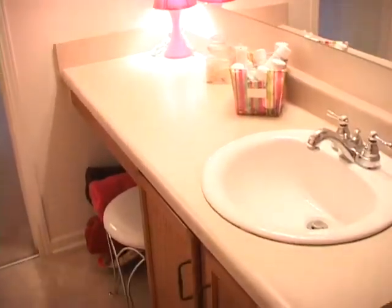There is a desk area too for makeup and such, but the bathroom is set up to where anyone would enjoy it. And then off of the other wall here, we have a huge laundry room with washer and dryer. It is upstairs, and a lot of people now like that for convenience.